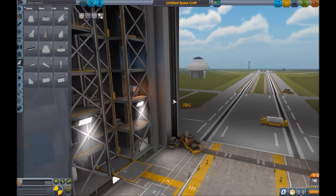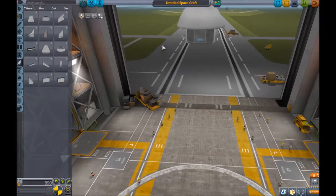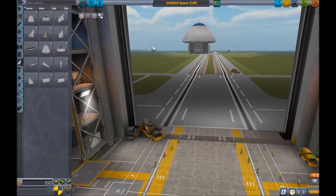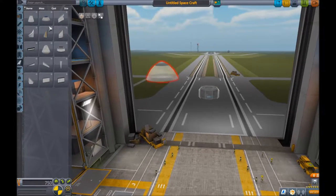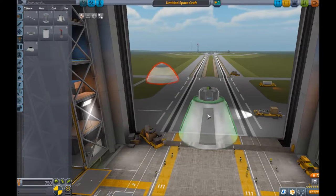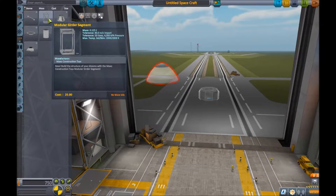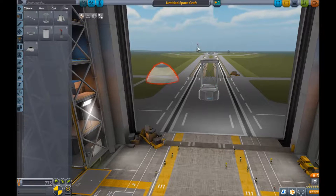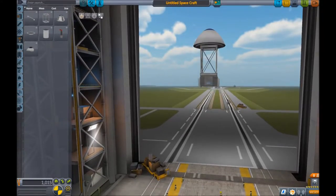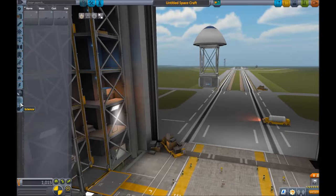Right. Okay. We've got octo, and there's a nose cone at least. It'll keep it sort of sweet. I tell you what, though, I think the best thing I can do here is... Well, that'll fit underneath there, but that's not what I was after. If I put that on there and then put the nose cone on top, that will give us a little bit of leeway at least, I suppose. And I could add some batteries to it.